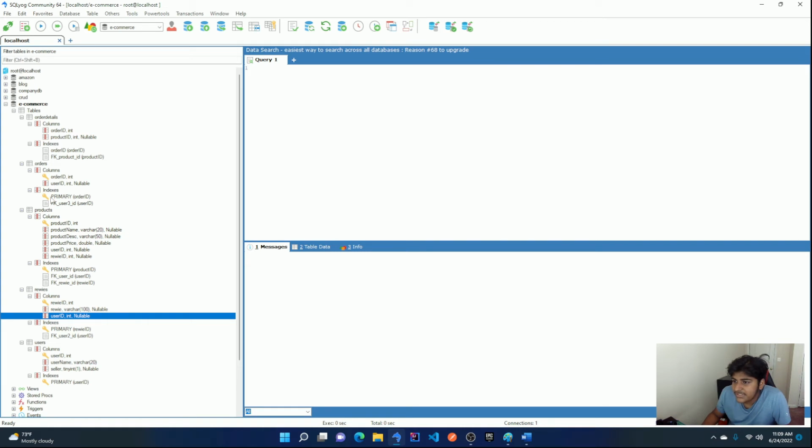The orders table has the same thing, but the order details table is actually a helping table and a child table to orders, because we don't want orders to be duplicating for the same ID. So the orders table has an ID of an order, and then its details are in the order details table.